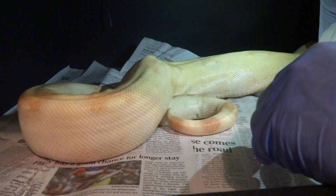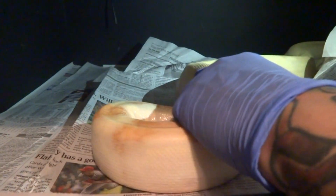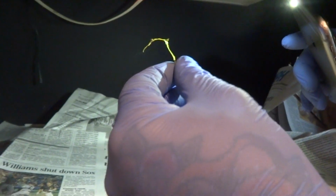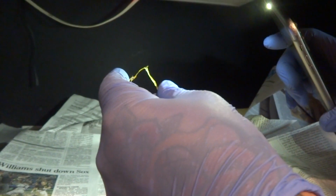And he'll just keep going at her, and we'll keep them together. We'll keep breeding them. But this is what you love to see as a breeder. This is what it's about.